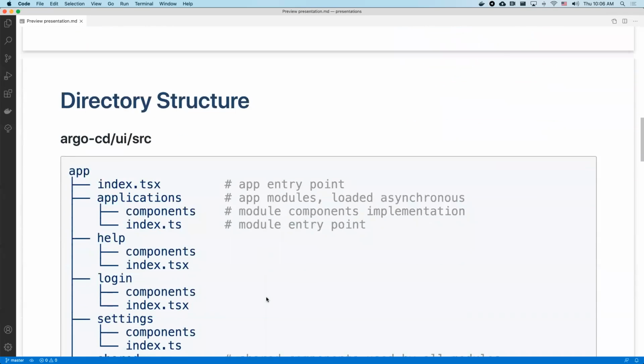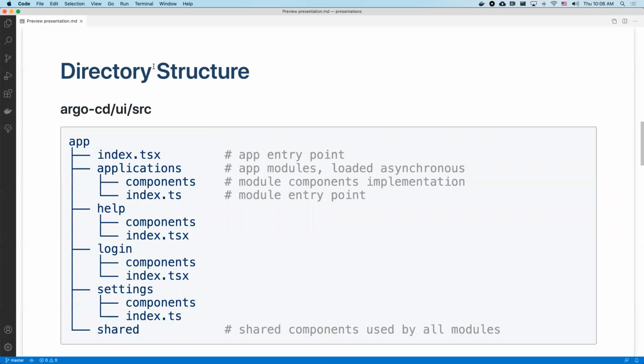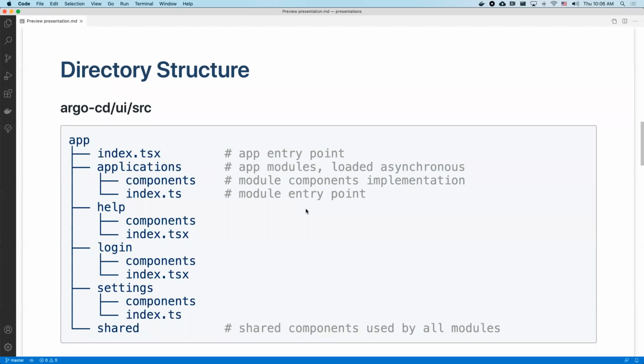And before we talk about these components more, I wanted to quickly go through the directory structure which we have in the application. That's important to know so you can understand how to navigate the code. Because Argo UI is not a giant application, it's fairly simple. I was able to fit the whole top-level directory structure into a screen, which is very convenient. So here we have three most important pieces: the entry point of the application and a bunch of modules.